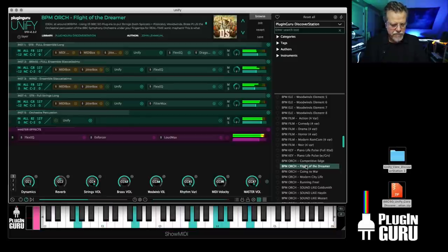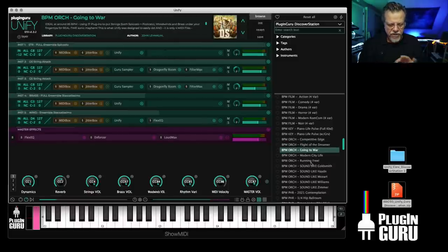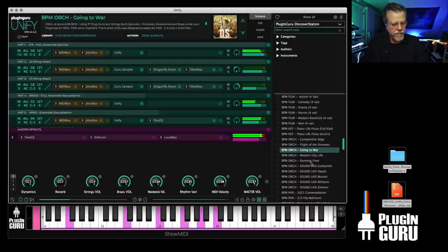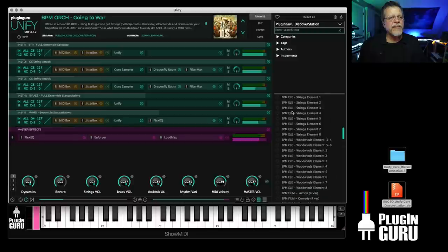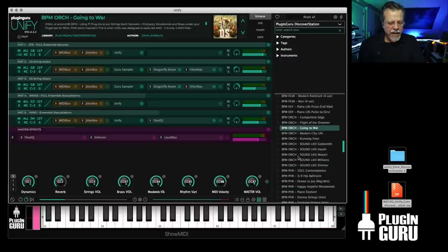Timpani in there. Wherever you play, whatever key you play in, it works, okay? That's fun. These BPM orcs, the ones after that, these three are similar in nature. No percussion. And you'll find when you get to the BPM brass, those same names are there, just the brass section. So you can call this up as a complete ensemble.